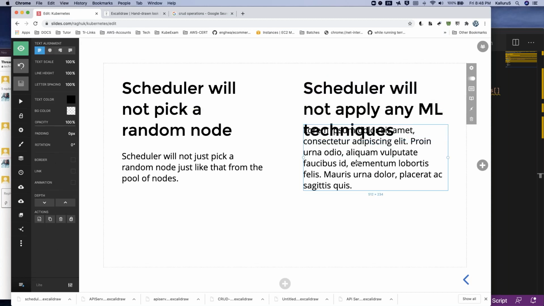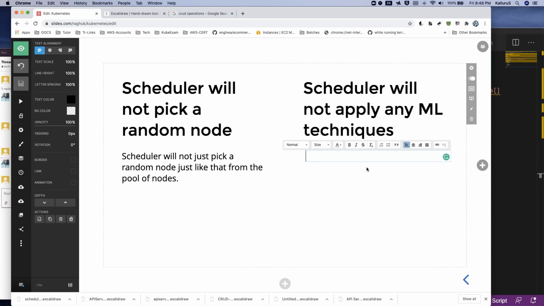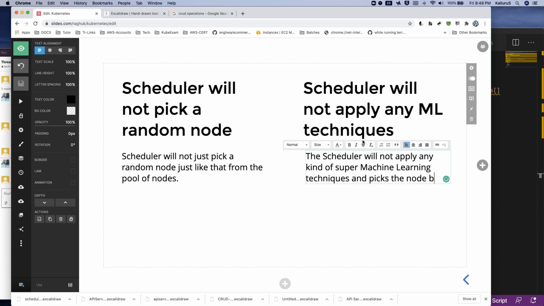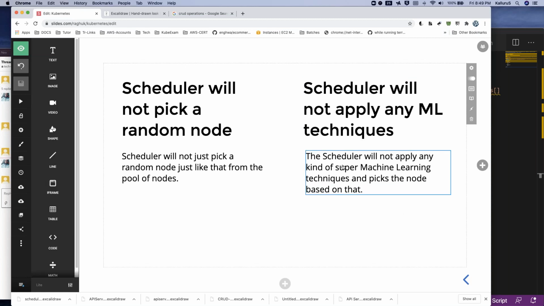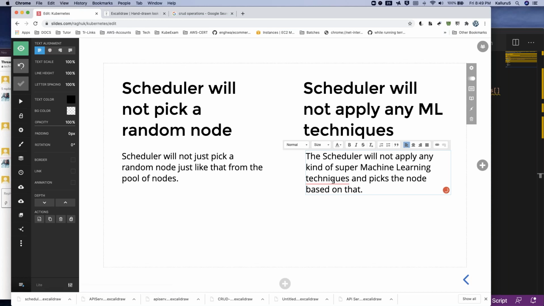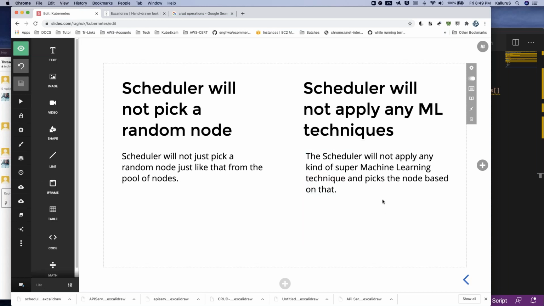It will not do some super understanding of things and pick the node based on that. So this is what happens.